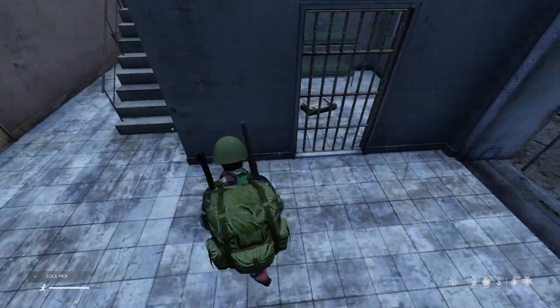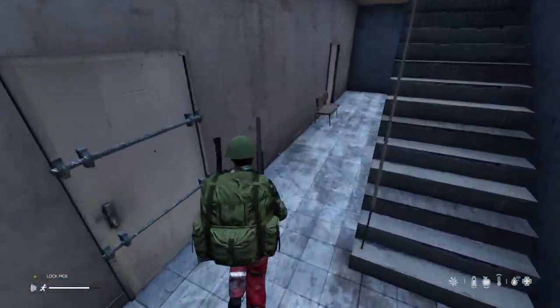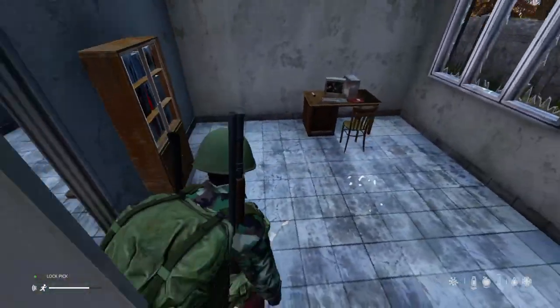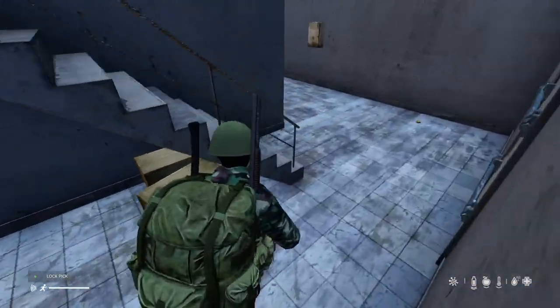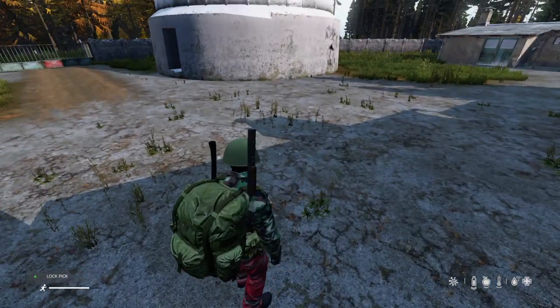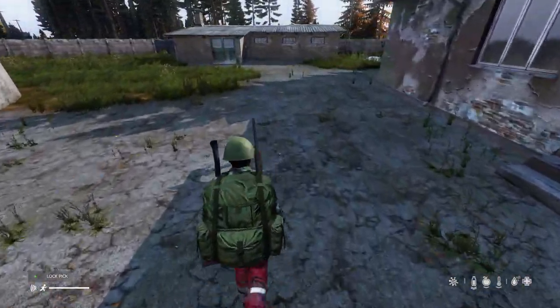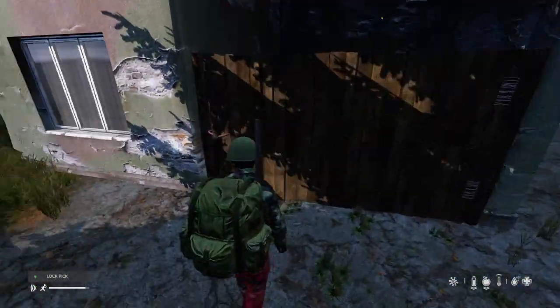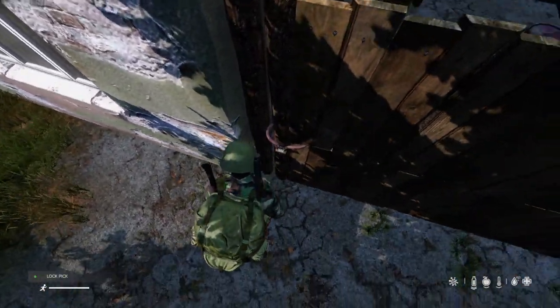The thing is, if you use a lockpick to lock a door, anybody else who has a lockpick can open it, and also when the server resets, the door will be open anyway. So they're only good for short-term things. If you really want to lock somewhere up, what you need to do is build a gate and then lock it with a combination lock.